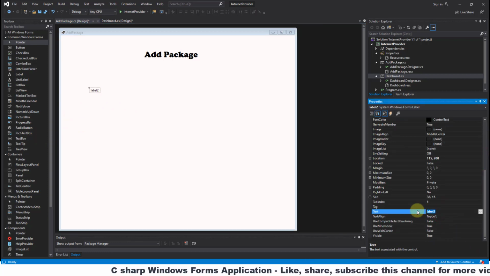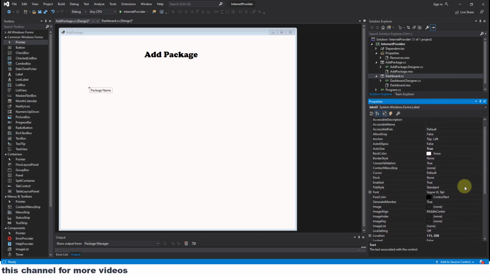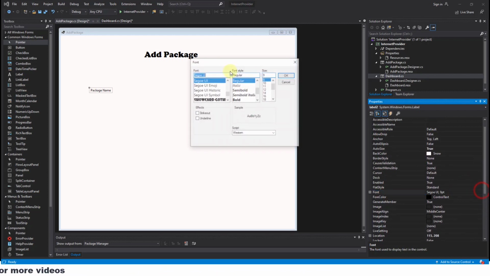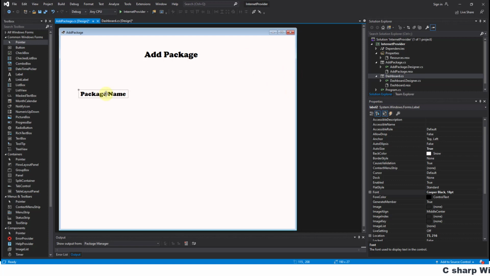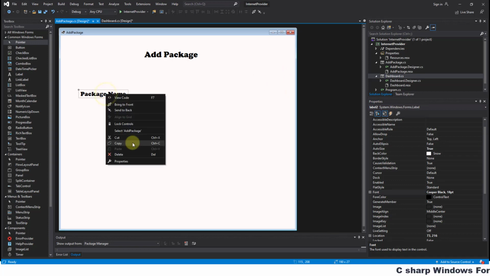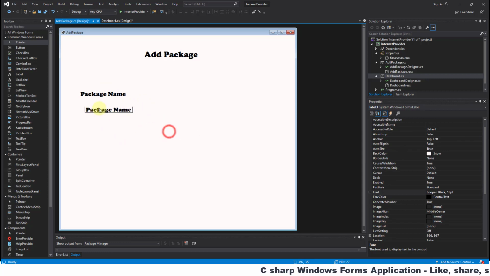For the label 1, it is package name. Change the font to Copper 18. For the next field, I will copy the first one to keep the same style and paste it.